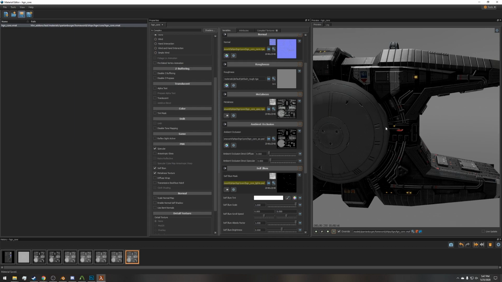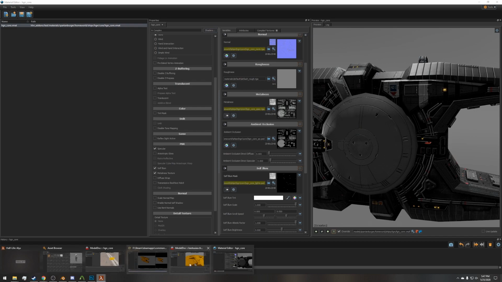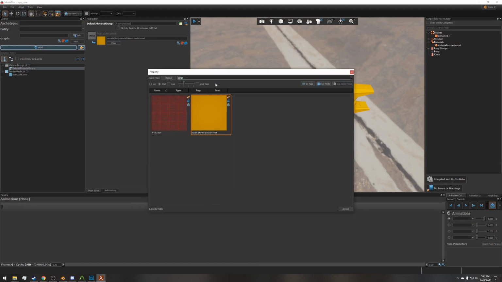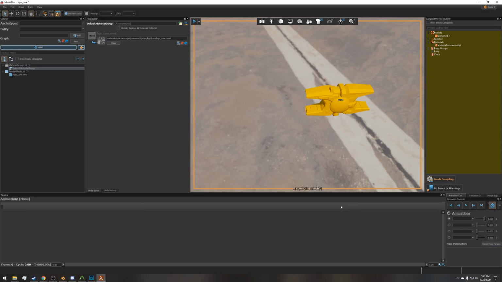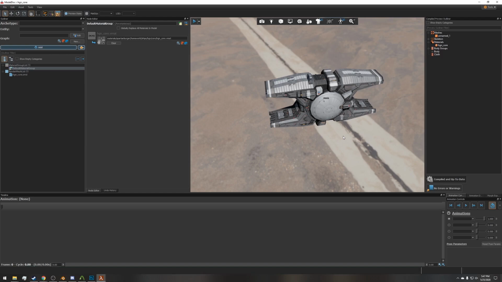It'll take a little second for it to think. And when it's done thinking, let's go back into the model doc editor here, and under default material group, hit the magnifying glass again, find the material that we created, select it, hit accept, hit recompile, and there we have it. Our model has been compiled, and material has been assigned, and it's ready for use in Source 2 Filmmaker. Now let's do this again for the Bentusi Exchange.